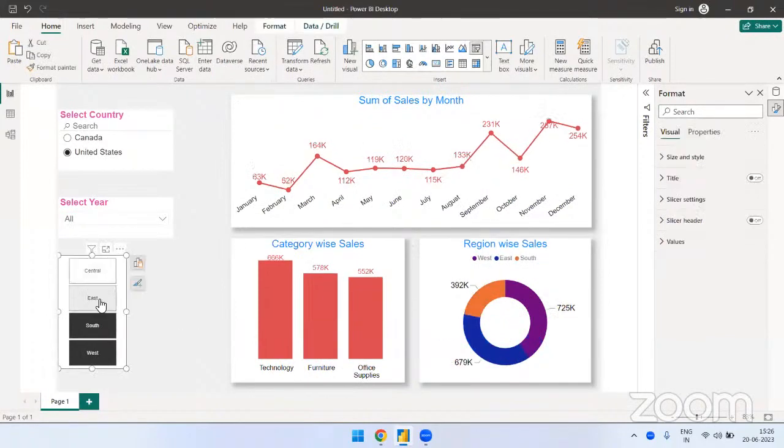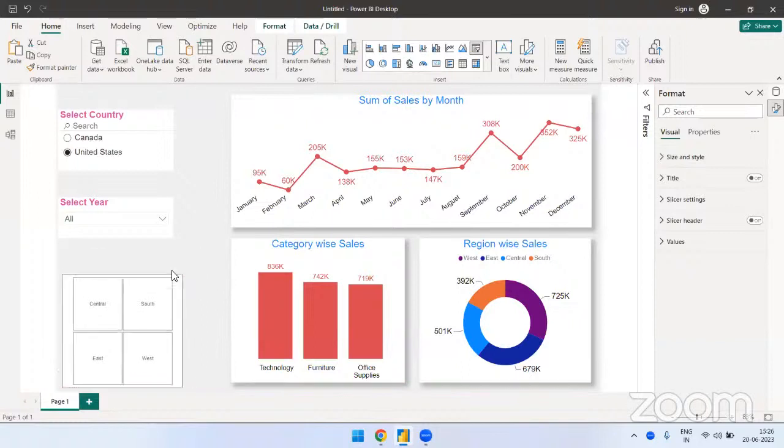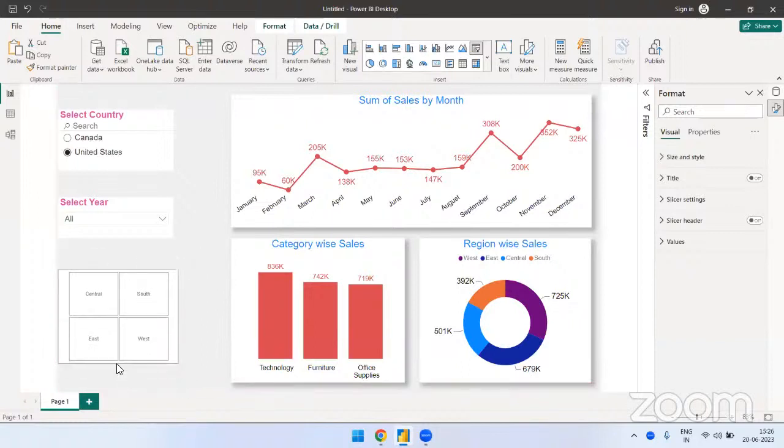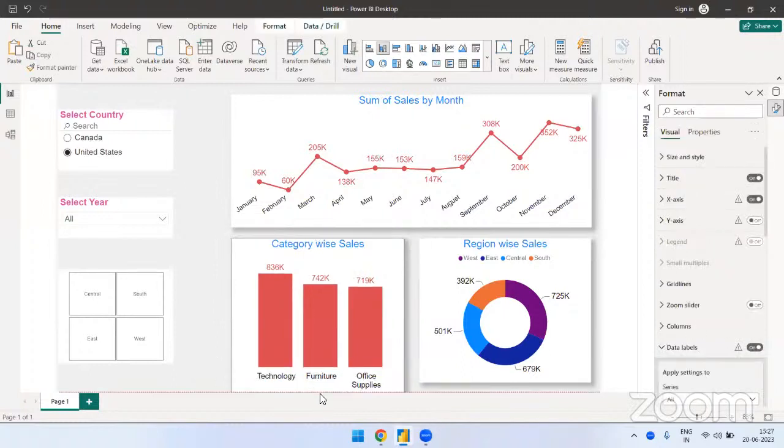Okay, so very simple and ideal for anyone to see the dashboard in. Okay, I will go with 2 rows, 2 columns way. So this gives better way, better view, and users can select the values as they want. All right. So this is the way how we can deal with the slicers. So I hope you might have got the idea as to how we work on the slicers.